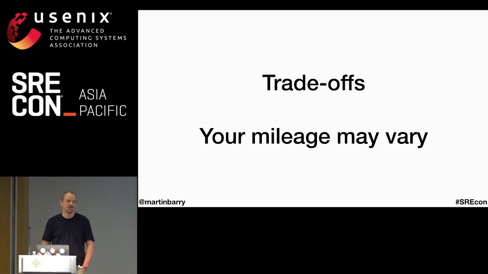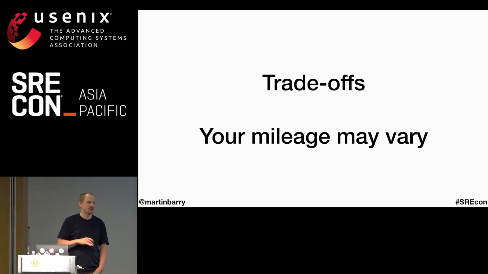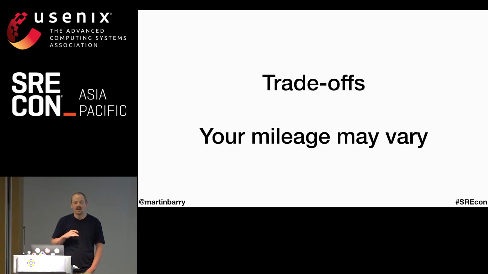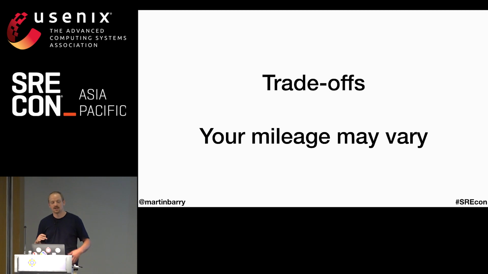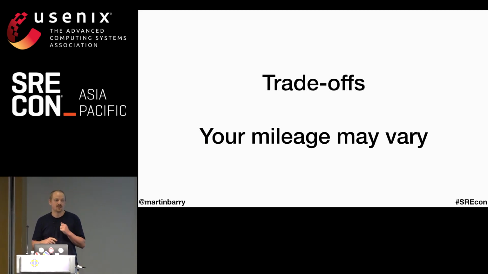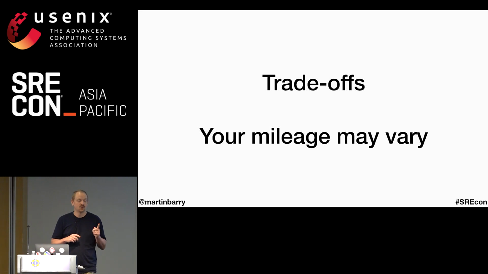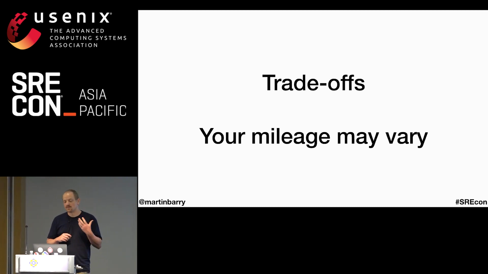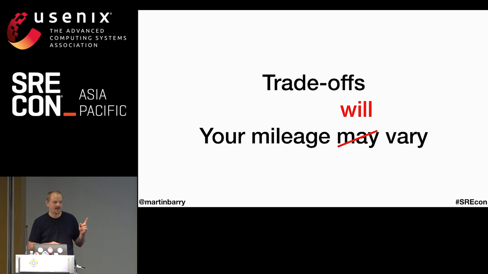The first is trade-offs. Very few of the benefits of edge computing come for free. Enhancing one aspect of your solution usually means that something else gets worse. The second bonus theme is that everyone's requirements are different and unique. What you see as a problem might be someone else's feature. Something that you don't care about might be someone else's top priority. Actually, that second statement's not quite right. There, fixed it.